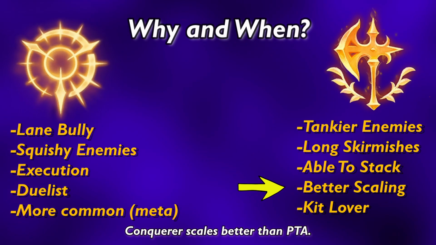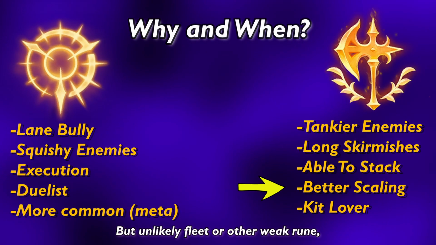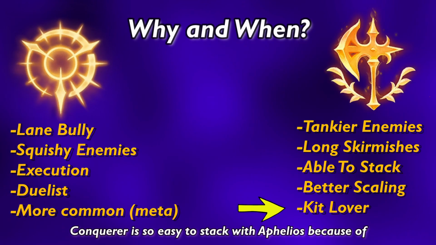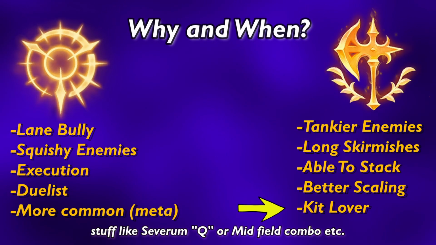Conqueror scales better than PTA, but if you don't win the lane, what's the point? But unlike Fleet or other weak runes, Conqueror is not weak in the lane. Conqueror is so easy to stack with Aphelios because of stuff like Severum Q or the mid-fight combo.